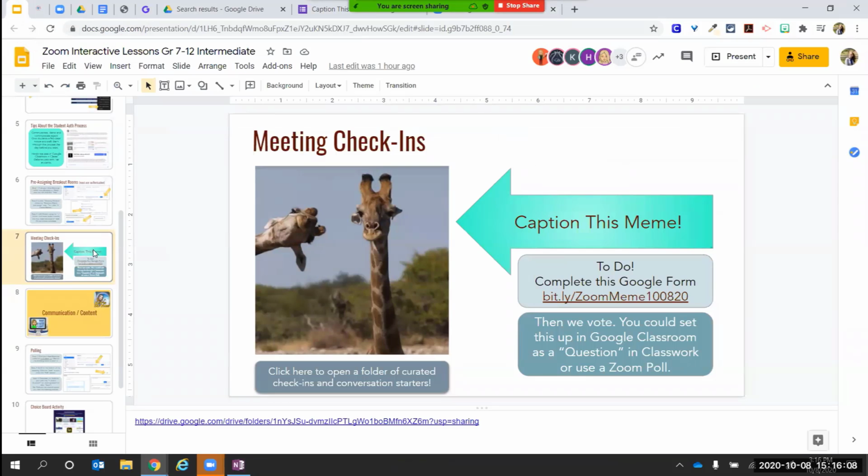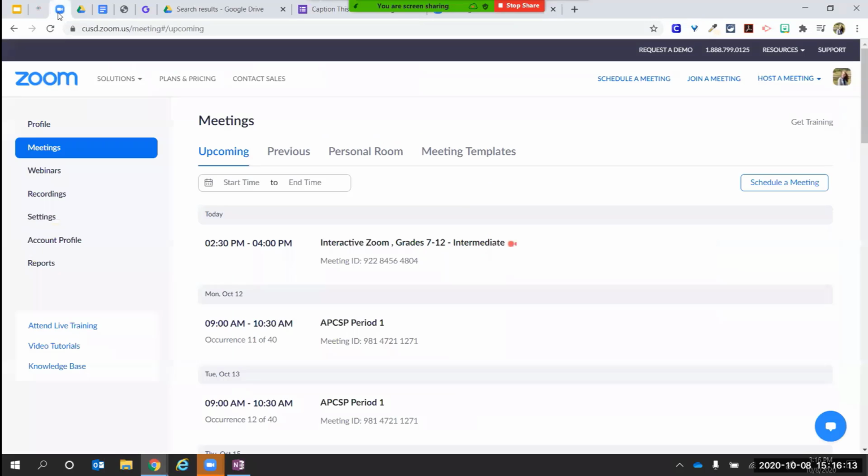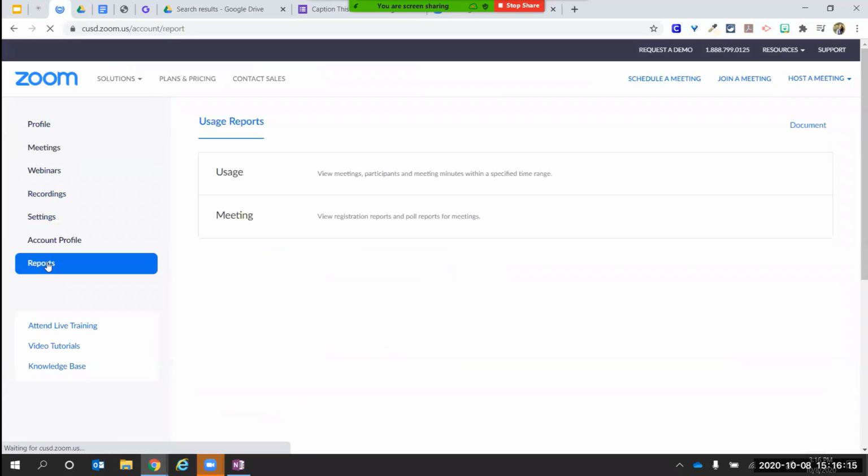And where do you see the results? I know we see it online, but now with the SSO, I can go back and see who participated, right? Yes, it's amazing. So under reports, like I said, I love this change. I've been using it since September 21st. I wish I had done it sooner.